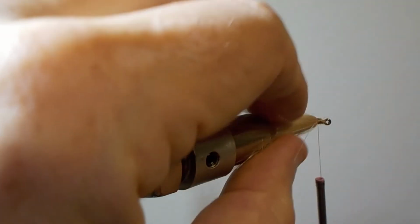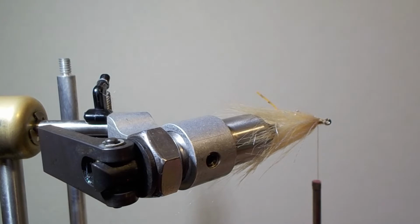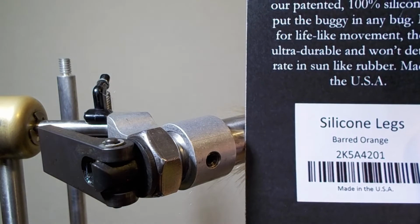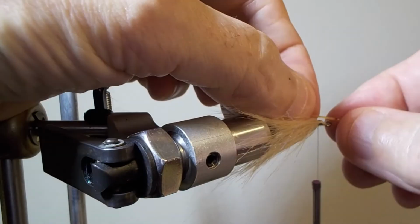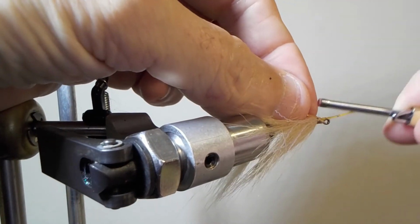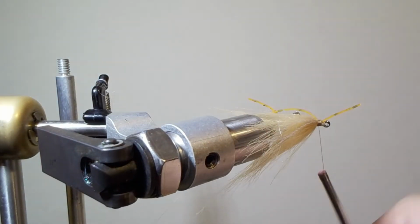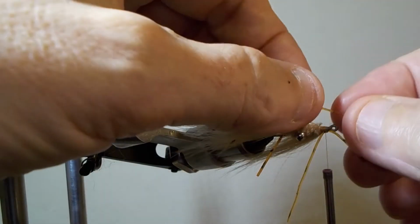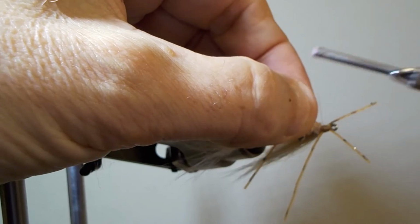And then last but not least, we're going to add some legs to the front of the hook. The same silicone legs you used for the back of the hook, use for the front. I'm using the hard orange silicone legs for this one. Just take one, lay it flat over where you've tied in the head, and just make a few wraps around it. Making 2 legs on one side, 2 legs on the other.